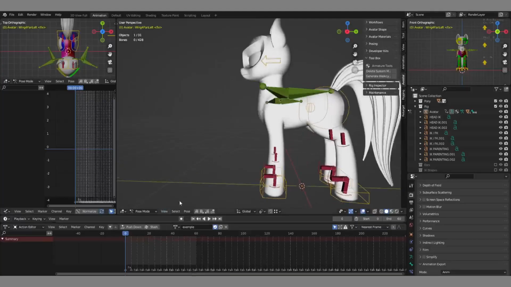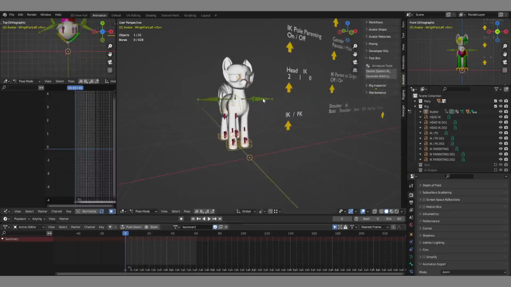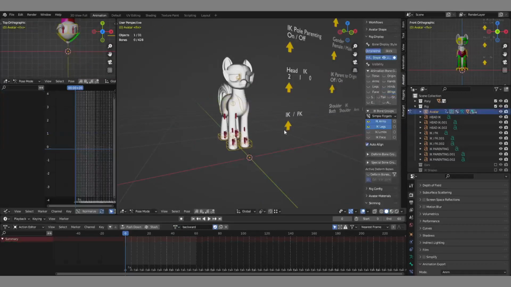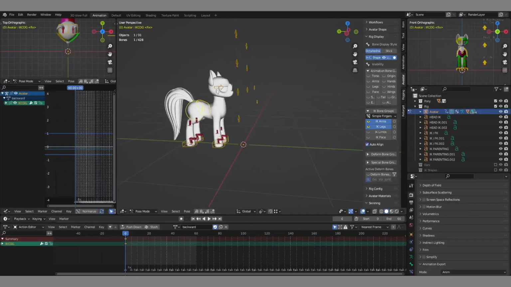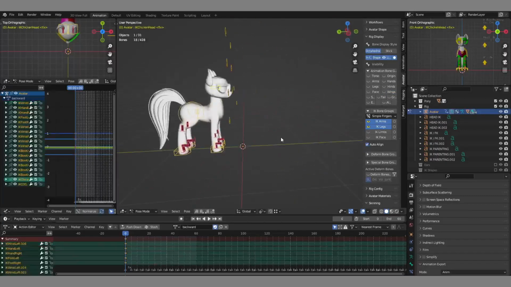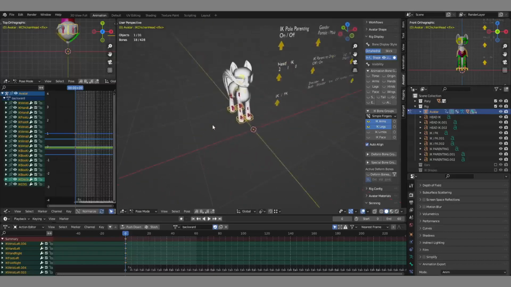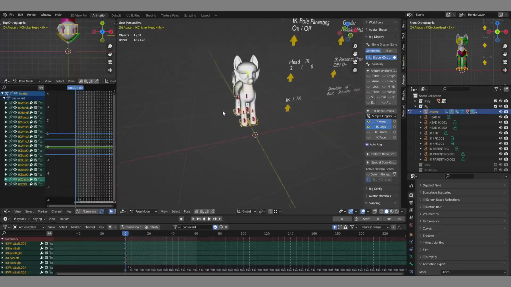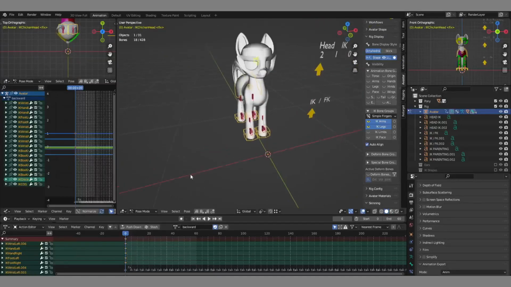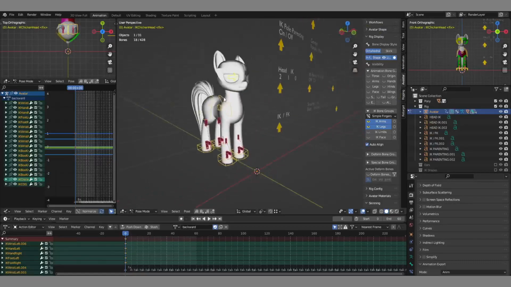Switching actions. An important note when switching actions. So here I have an action that puts my pony backward, that has all those bone keys. So when you switch an action, all the bones and IK that don't have a keyframe, we will see a keyframe just after, but all those that don't have one will be ignored in the new position of your pony.